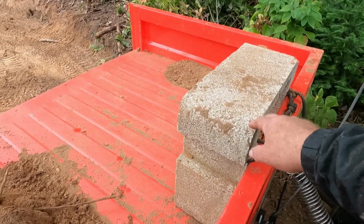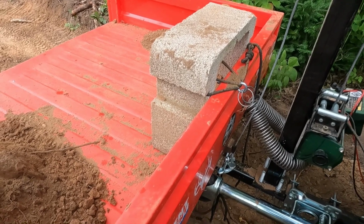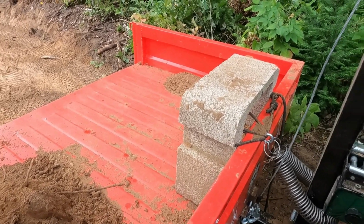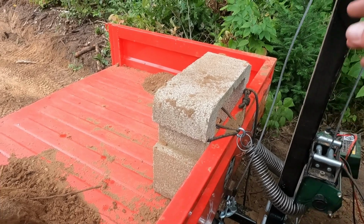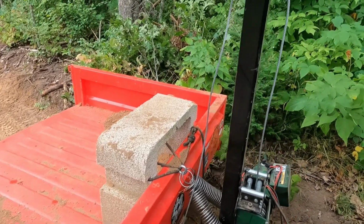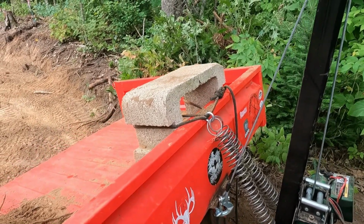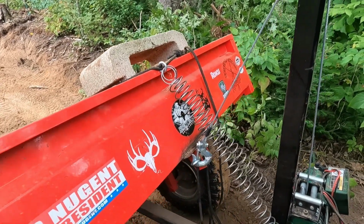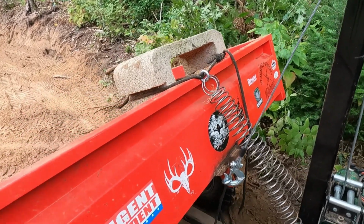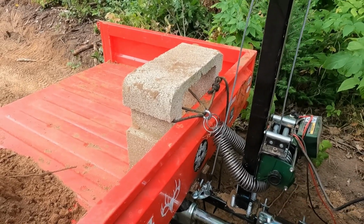So that's why I got this brick in here to add weight to the front, so that I'm doing the lifting with the winch. And then I got a spring here, and the spring ain't anywhere near strong enough either to pull it back down, because once it flips, it really flips. So with the brick and the spring, now it'll come down by itself with the winch. So it's working. Let's run it here. Okay, so you dump your dirt. Okay, so that's not working too bad.